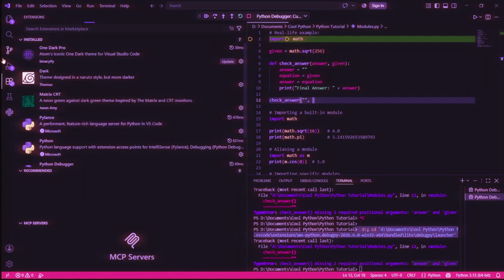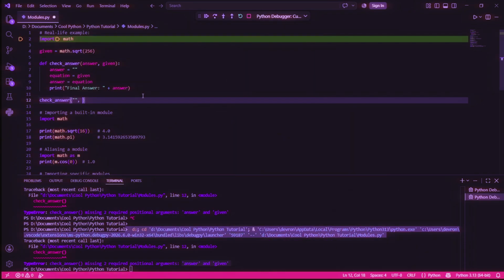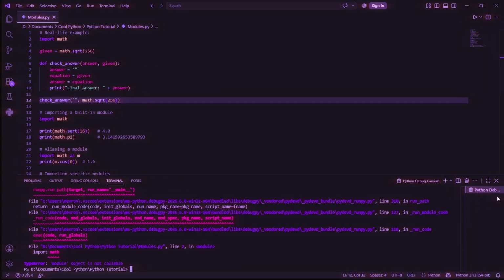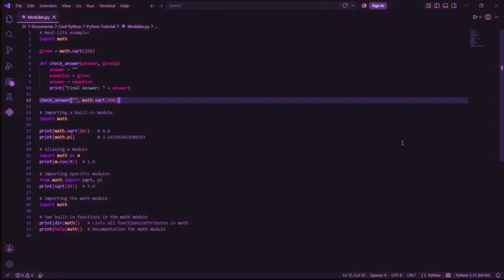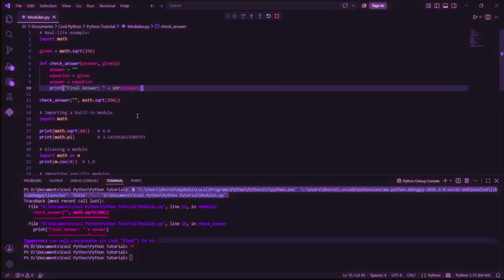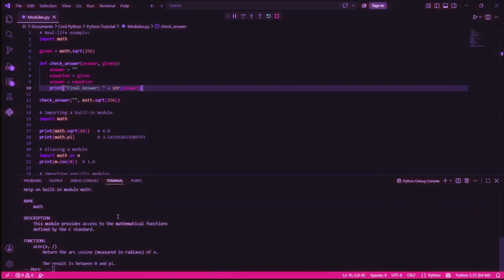Bam! Whoops. So that's the extensions part in VS Code. If it won't run, then just delete all of these and then Control F5 to do a final run. Now this is the problem. So we'll just convert this into a str. Bam! Nice one.